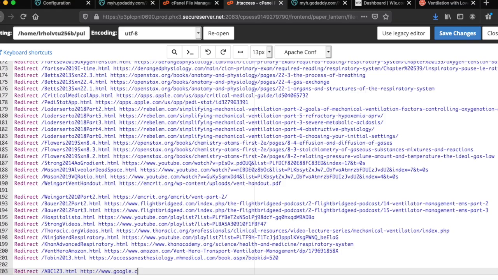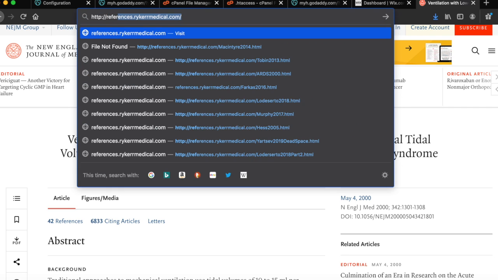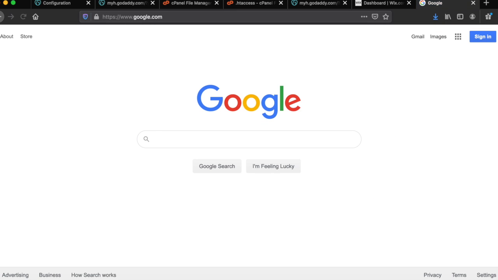All right, and then save changes. So now if I go here to references.rikermedical.com/abc123.html, we get to Google. All right, so that's how it works.